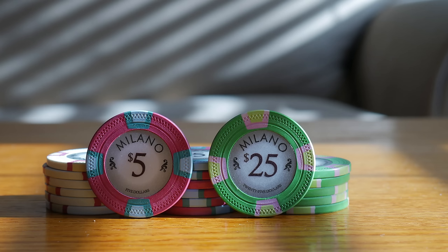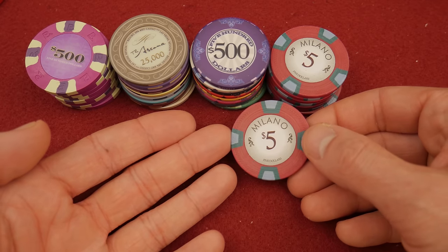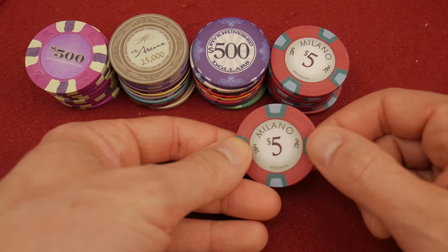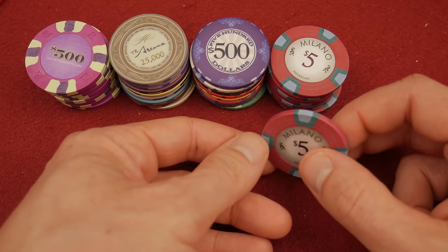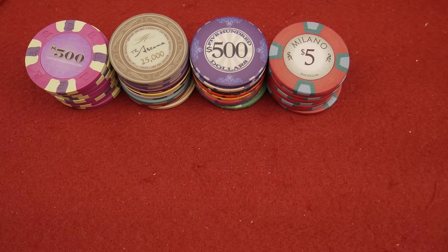Number 7 is the Milano. You recognize some of the cues — some classic Bellagio inlays — just lovely design and thought went into this China clay. Read the description for where I'd recommend purchasing these. I love the edges, the feel, the texture, the material of the Milano China clays.